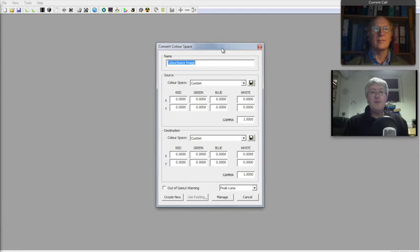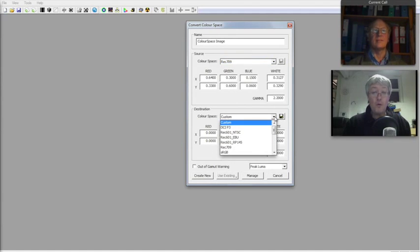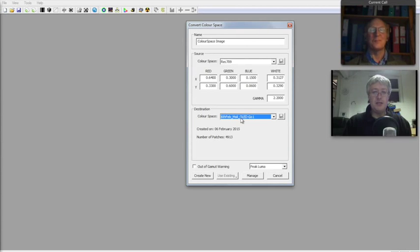So we then say we'd like to convert what we've just measured. And our conversion is based on, we want Rec 709 to be converted for, in our case, the 6th of February Molinair OLED profile that we just did. That will then generate a table that says, here are all the Rec 709 numbers. What do they have to be to display correctly on the Molinair OLED monitor that we've just profiled? And there are a few things to consider.